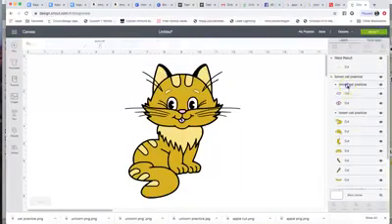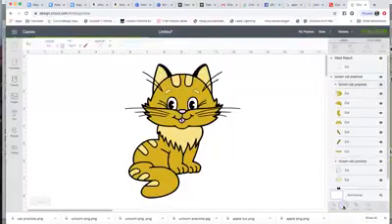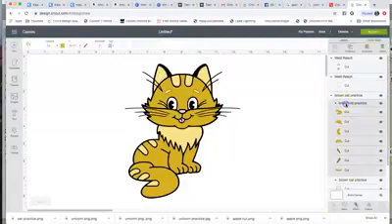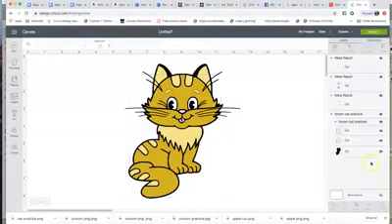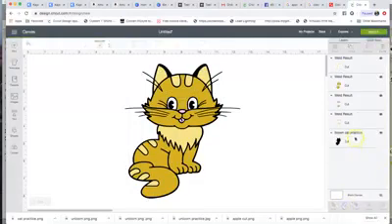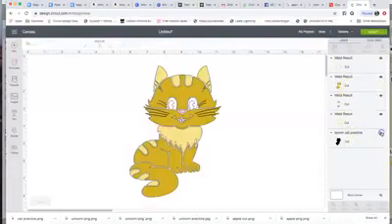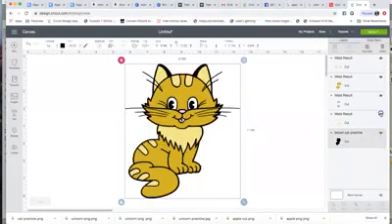Yes, I can. So now all I have to do is just click this part right here, not this top part, but the part up under, and weld all my pieces together. So now I have my 1, 2, 3, 4, 5 layers. Same as before.